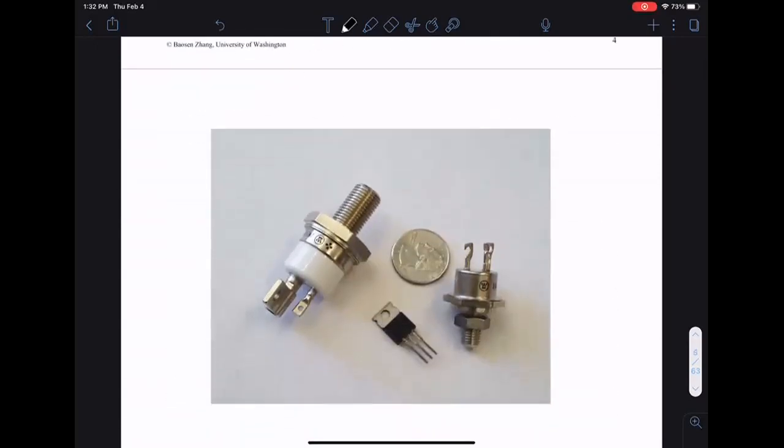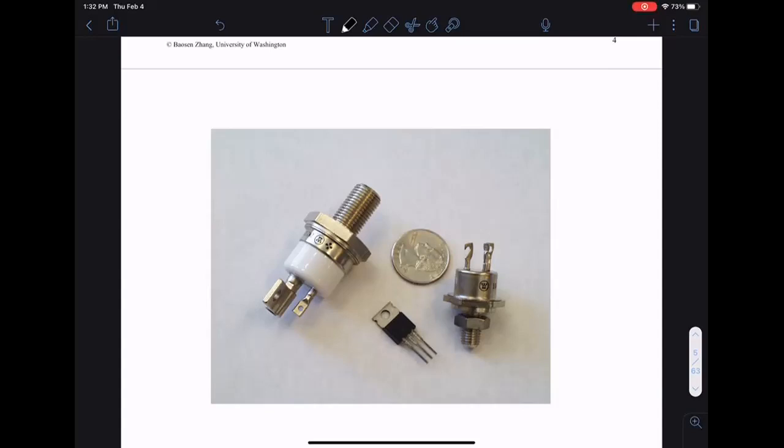So power transistors, these are examples of power electronics devices. And they're not very small. If you ever look at, for example, the board in a phone, or the board in your laptop, a lot of the things you will see by eye are actually the power transistors or the power electronic devices. This is showing an example of how big they are, right?